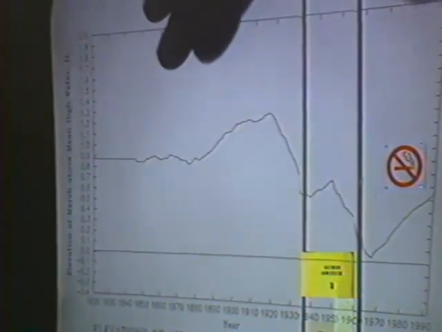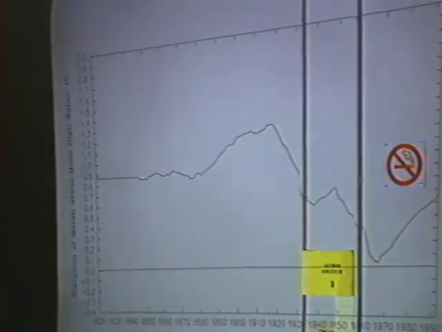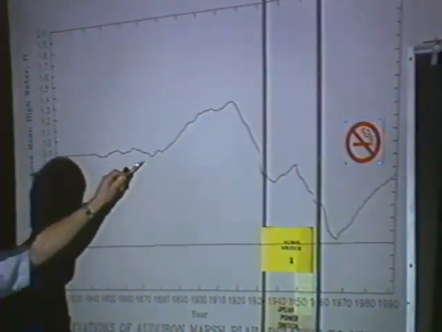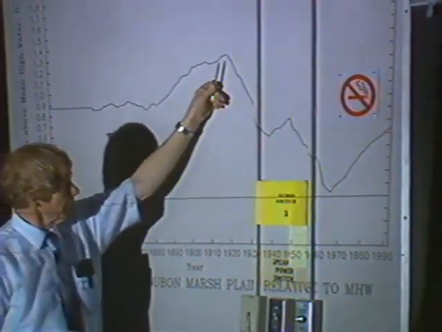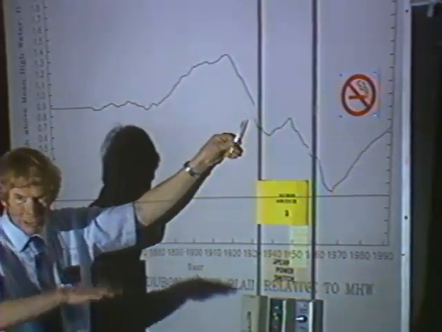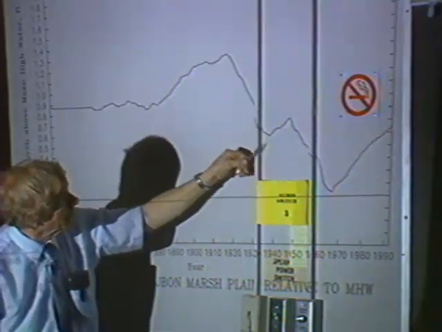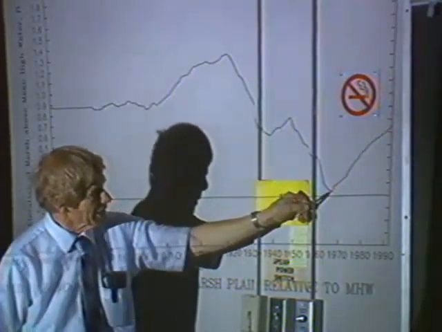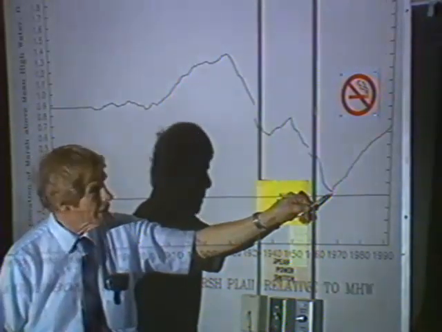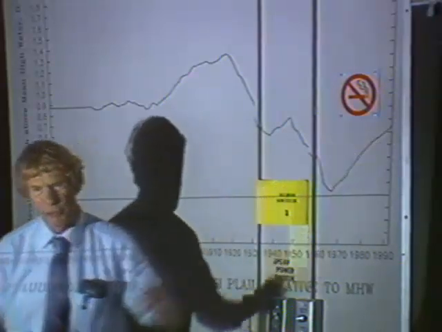And the plot of that relative to mean high water clearly shows the effect of subsidence. We started out with it at about level again, and it looks much like the other one did, up to the point in 1917 when subsidence started, and then it fell off, and remember that subsidence leveled out and fell down again, and that's reflected here. In fact, it got down almost to mean high water elevation at the end of subsidence, and then it crept up very rapidly when subsidence stopped.